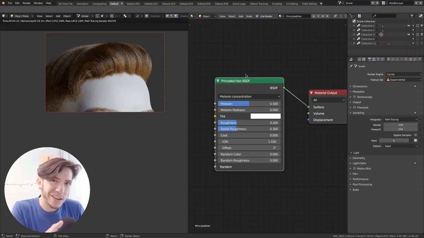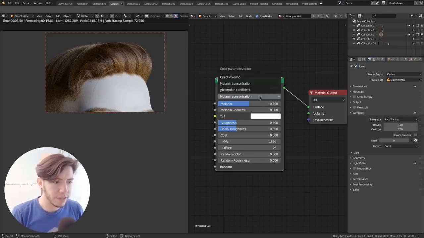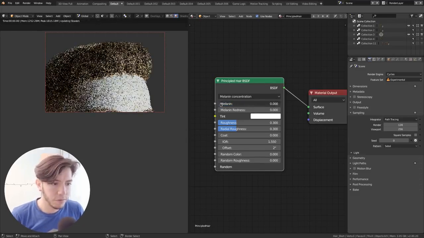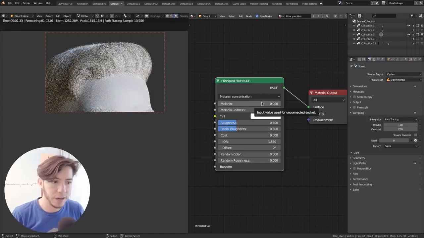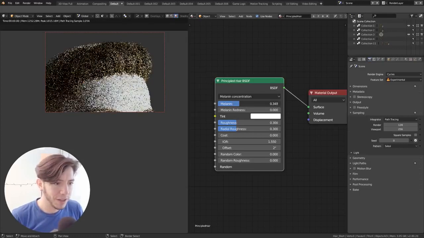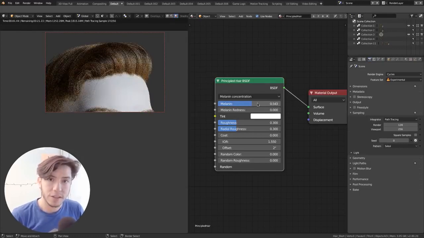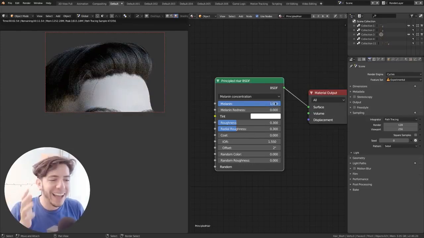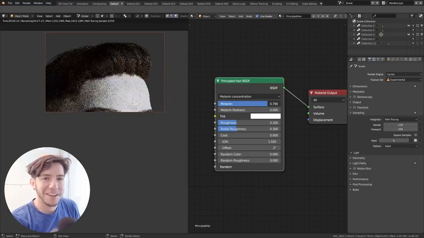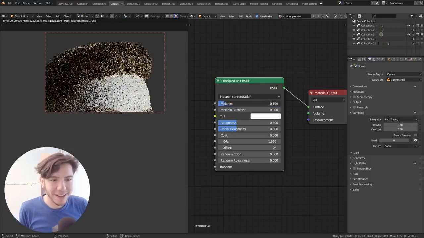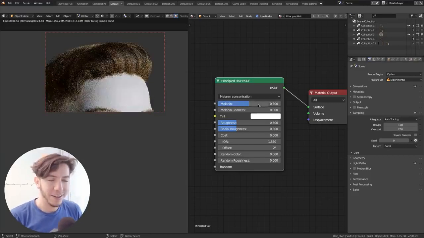The one that you're going to use the most usually is one of these three models, which is the melanin concentration. So you basically set up a level of melanin on your hair. At 0, you're full on albino, and then you can go a little bit more and you get this nice blonde hair. The more you go, it gets darker. And if you go full on, you get something like this. I like to think that I am somewhere here instead, but no. So yeah, that's basically it. With one slider, you can get this awesome looking hair.